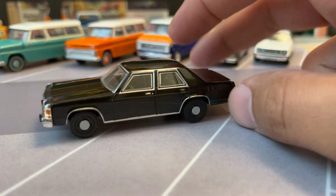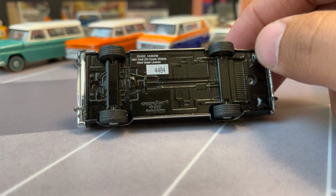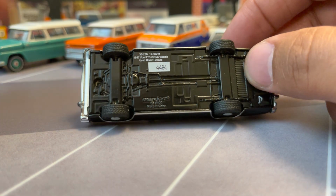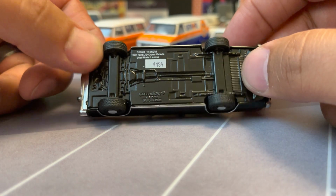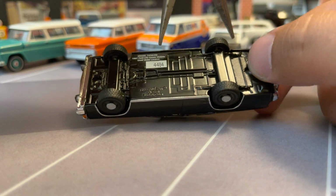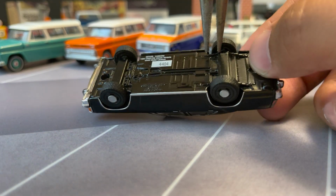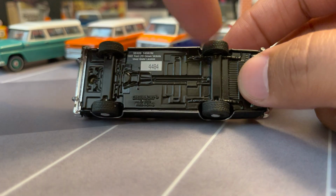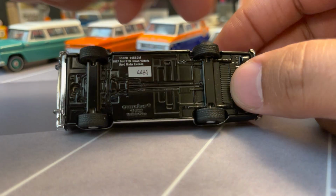So this one, I corrected the wheels. If you get the standard wheel and tire on this, they stick out a lot. And what you do is you pop these off, and the best way to do that I found was using needle nose pliers. You get it behind the tire there and just lever it off. Now, to get the other one off, what you do is you put the whole assembly.